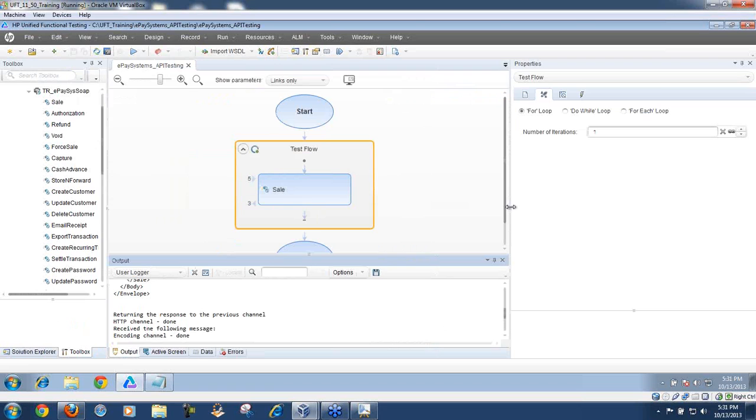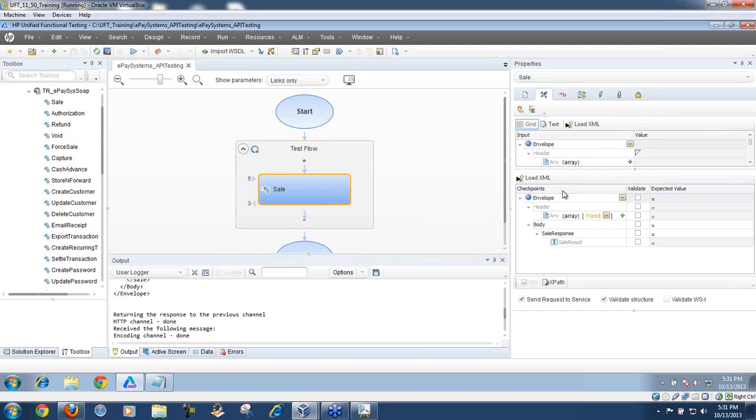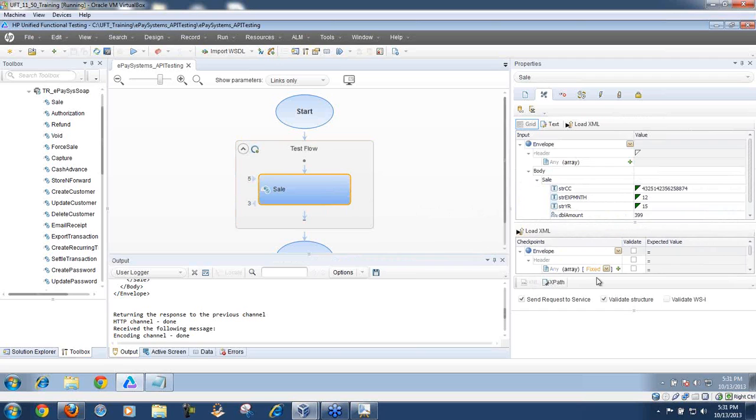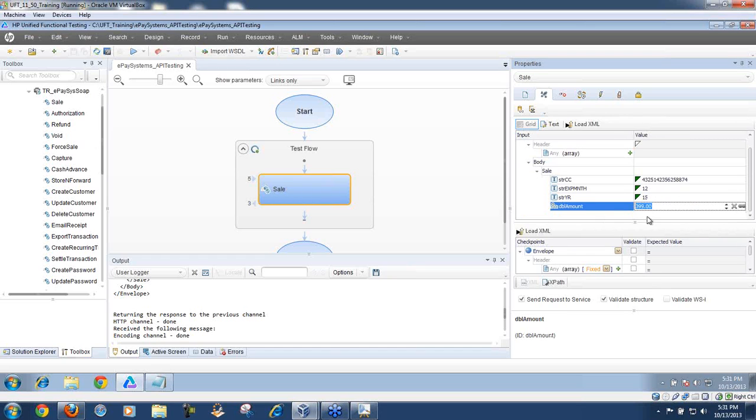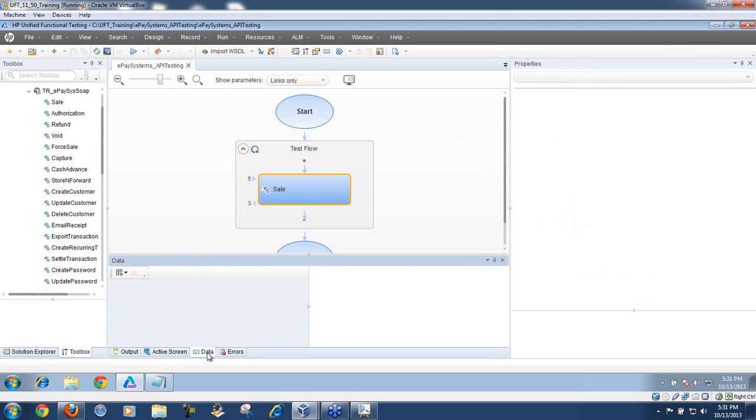Okay, I guess no questions. Okay, if there are no questions, now let's say we want a lot of data to be tested. Do you think that every time I'm going to come in here and enter this information every time, 12, 13, this, that? No, I won't do that. So that information must be someplace, right? So let's talk about where is that information. That information would be basically inside this data. So we will go and prepare this data table, and then we will pass this data from here.